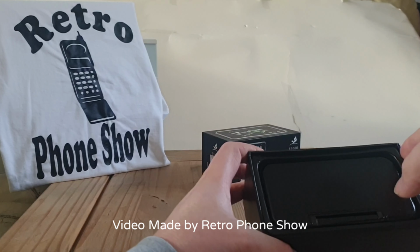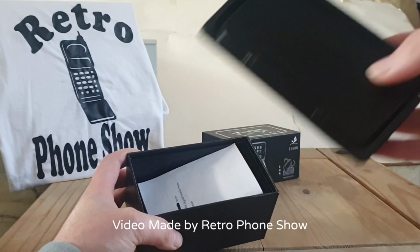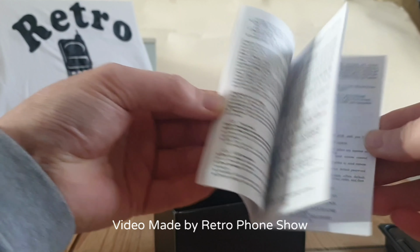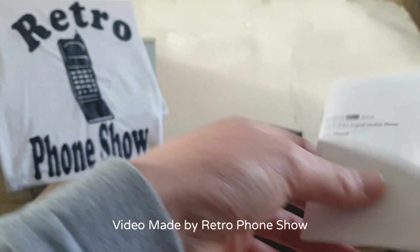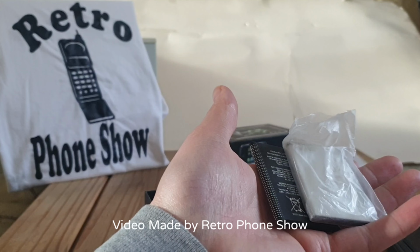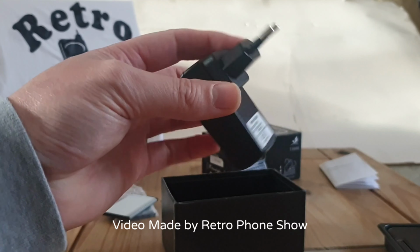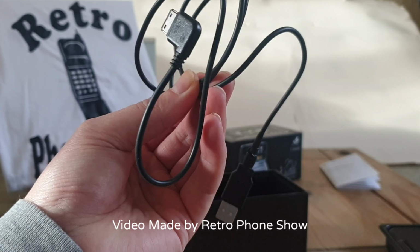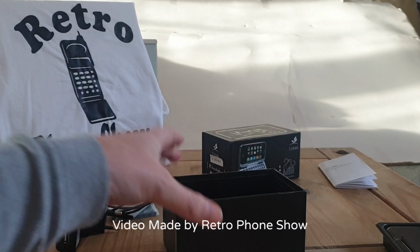Here it is. We'll have a look at that in a minute. Let's have a look at the stuff inside first. Right, there's the manual. Just a typical Chinese manual. Then we have two batteries, which hold a good charge. Nothing wrong with them batteries. Then we have a charger, charging plug. Then we have the charging wire, cable. Here's the end of it. And obviously, that's the phone end. That's it in the box, that's empty.